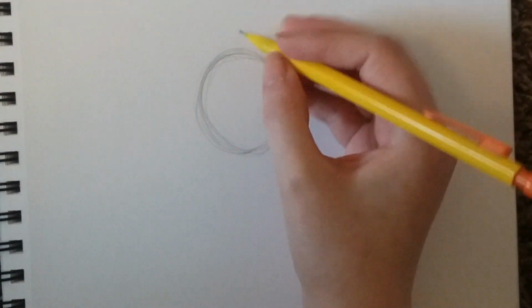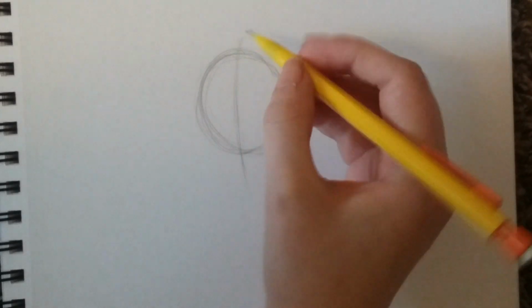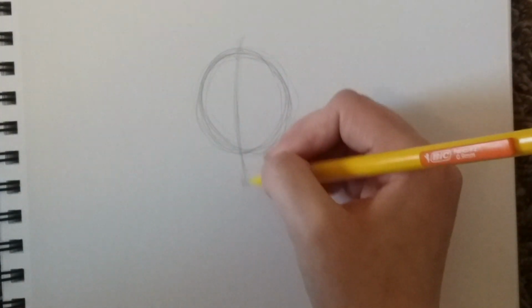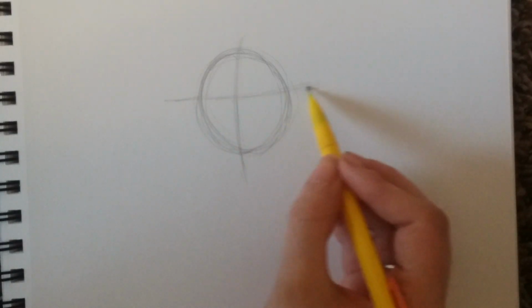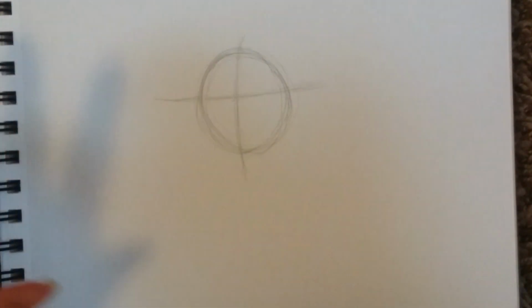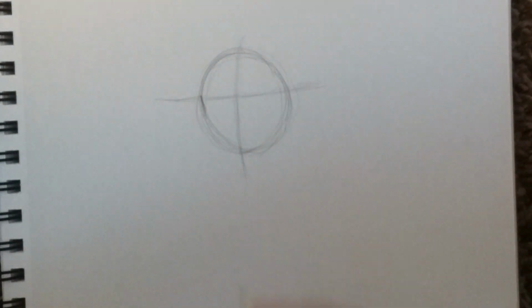But once you have this done, I'm just going to try to divide the face with the cross, whatever. So do it about, more so actually towards this way because he's facing this way. So yeah, I'm going to put it right here. Make sure it's not like straight. Make sure it's a little curved because I think the only time it's actually just straight is when they're facing the camera. I could be wrong. That's how much I don't know about this, but then you're going to come across like this right here, about. And then from here, just by doing this alone, I'm just going to start sketching in the face shape. So about right here is where I'm going to start darkening my lines, and I will zoom in.